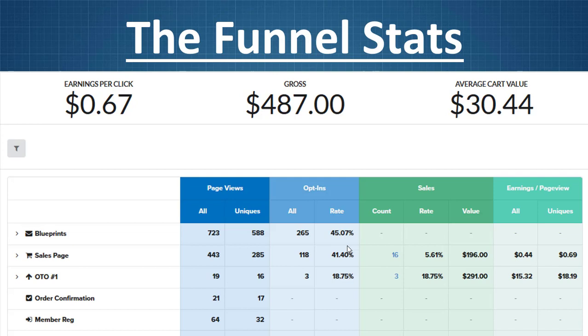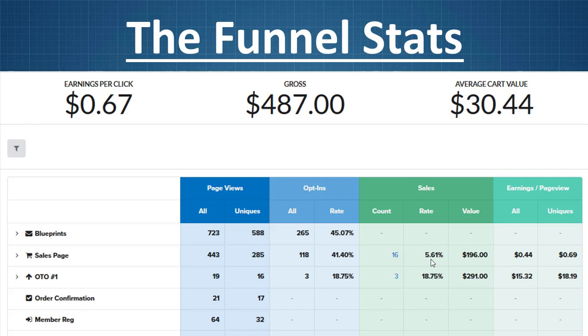They were presented with an offer, not a product, an offer. So what this means is, just below this, what we're concerned with is this: there were 16 sales, and out of the people that opted in, we sold 5.6% of them. That's not bad for cold traffic, people who literally just come to the page. There was no advertising spent on this funnel. I just let it run because I wanted to do things the right way and see what happens with the funnel.